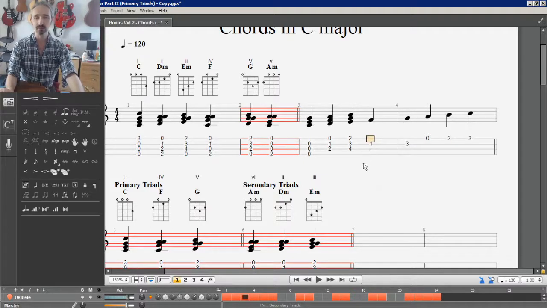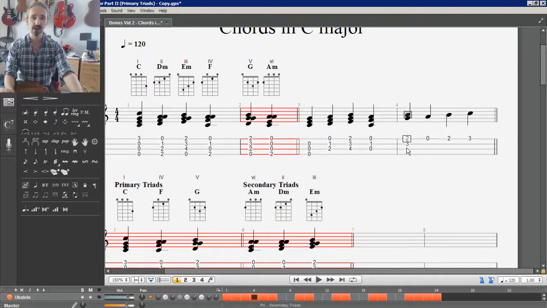For F, the problem is we can't put this note, which is the third, and this note, the fifth, they're both on the same string, so we have to put the fifth 1 octave lower. And now you notice that we don't go F, A, C up to C. We've got the C below, so it's not quite the same. G is a similar kind of thing. We'd have a G, a B, and you can't see it here, but there'd be a D. So here we've got our G. There's our B, and then we have to put our D below. Okay, so it's a D note.